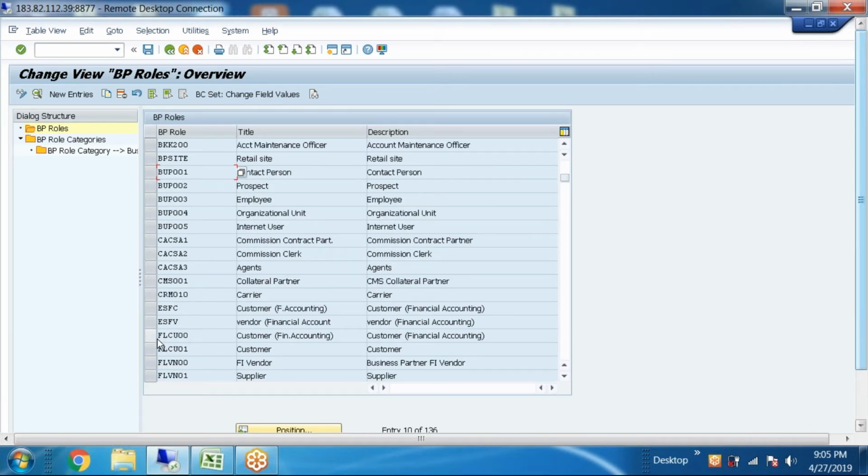See here, customer, this is the business partner, and this is the vendor. Now I'm going to select this one. Okay, who has created this? The SAP FI consultant. SAP has already provided some standard things. What we'll do is select that one, copy.